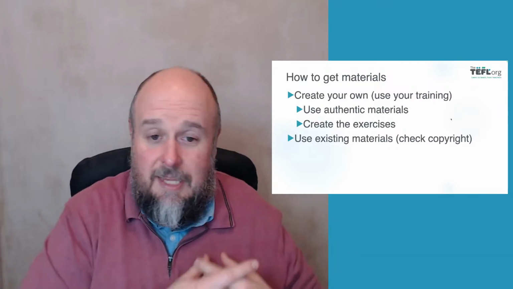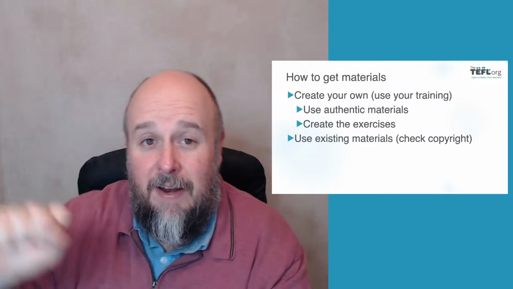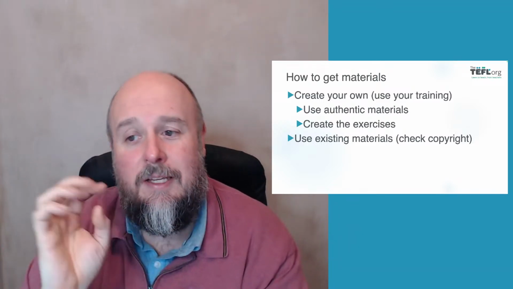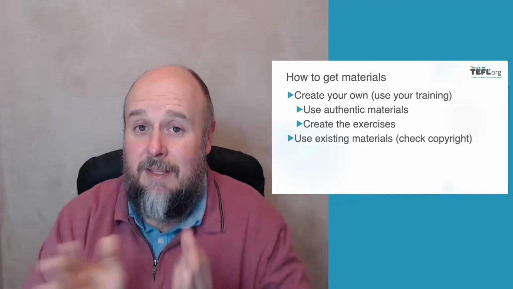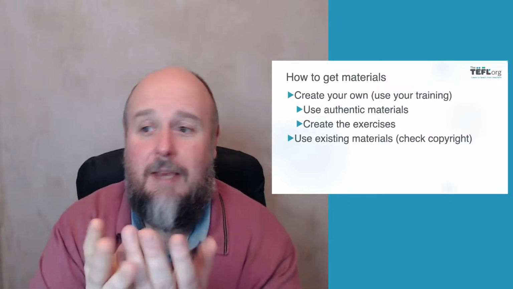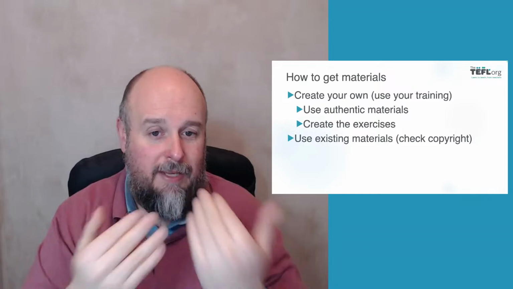Now, the other way to do it is to use existing materials. So find a textbook that will help your student reach their goal. You've got to check the copyright. Now, the textbook might be perfect for them. So you just maybe do a bit of text, you get a PDF, or you somehow put it on digitally. You can buy the digital textbooks and you can create the material. You can use these materials to reach their goals.